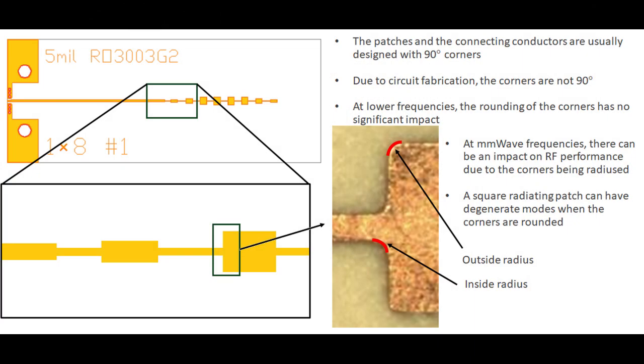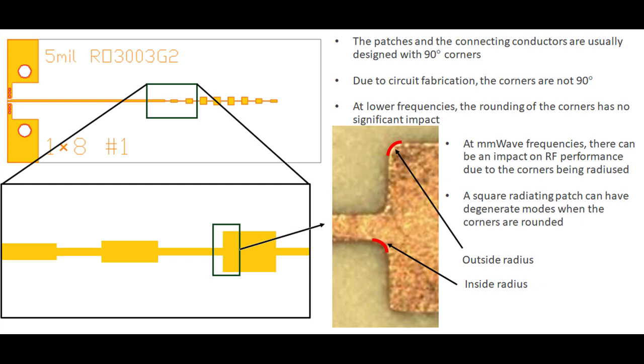What I have shown here is a simple microstrip patch antenna. More specifically, it's a microstrip series-fed patch antenna, and this is a structure that's pretty commonly used at 77 gigahertz for a lot of the automotive radar sensors. And you can see that as we designed this, there are 90-degree corners inside and outside. And then if you actually look at the circuit that we built, at the bottom right, you can see those 90-degree corners are not 90-degree corners. They have some rounding or a radius. And that's very common with etching the circuitry.